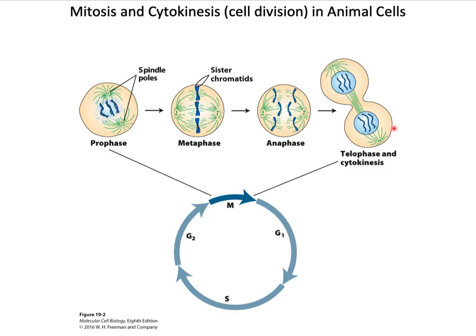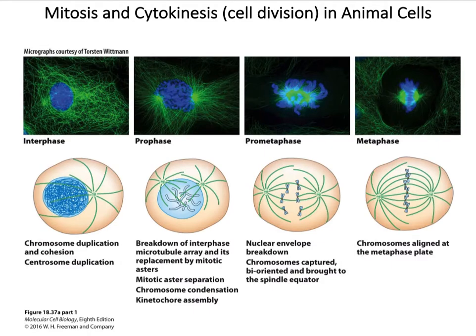And I'm sure that you have heard of these before, but we will look into these phases in a little bit more greater detail. So in the first figure, we have the interphase, and during this phase, you get duplication of the DNA. Replication of the chromosome occurs during the S phase or synthesis phase of interphase. You can also get duplication of microtubules organizing center.